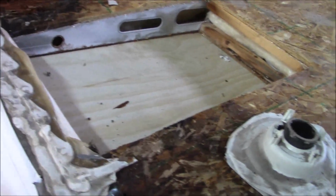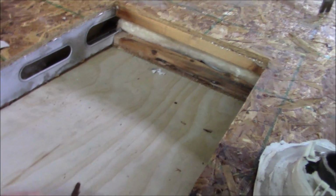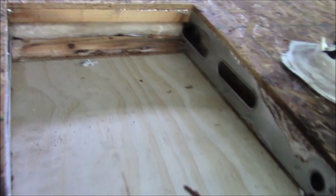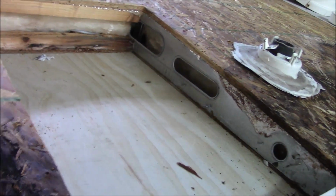Right now, we're protecting the coach and getting everything like the awnings here. And then we also put these panels from the inside. We put them up there. We don't want trash or anything getting inside there. You can see we got one in there as well. They're all blocked off. We want to make sure we keep your coach clean and keep debris out of it, as much as we can, at least.